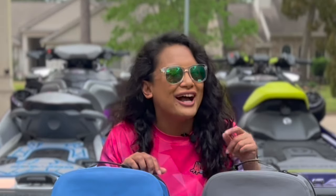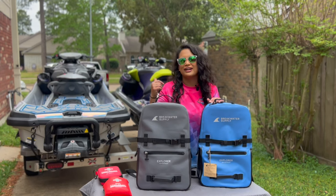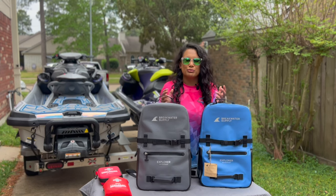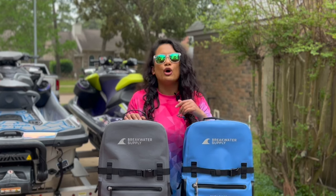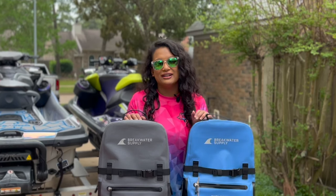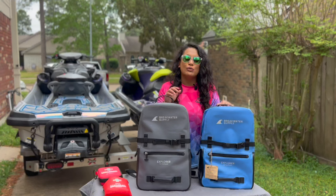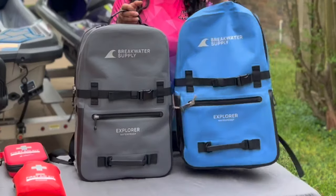I got to searching on the internet and I believe I found the perfect backpack. You're probably wondering why don't I just get your typical roll-up bag like I had last season, where you just roll it up to keep it waterproof. Well, I wanted to try something different because I'm always going in and out of my bag to get camera equipment or anything I need. I wanted to try a completely waterproof zipper backpack — easy for me to get in and out of.